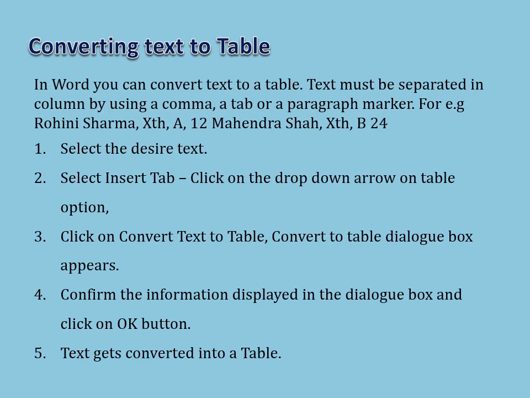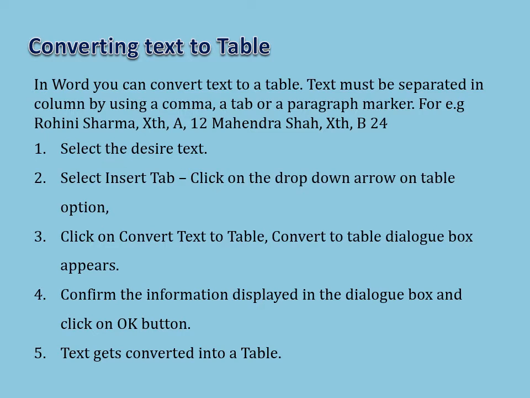We can even convert the text into a table. In Word, you can convert text to a table. Text must be separated in columns by using a comma, a tab, or a paragraph marker. For example, if Rohini Sharma is written, comma 10th, comma A, comma 12, Mahendra Shah, comma 10th, comma B, 24.